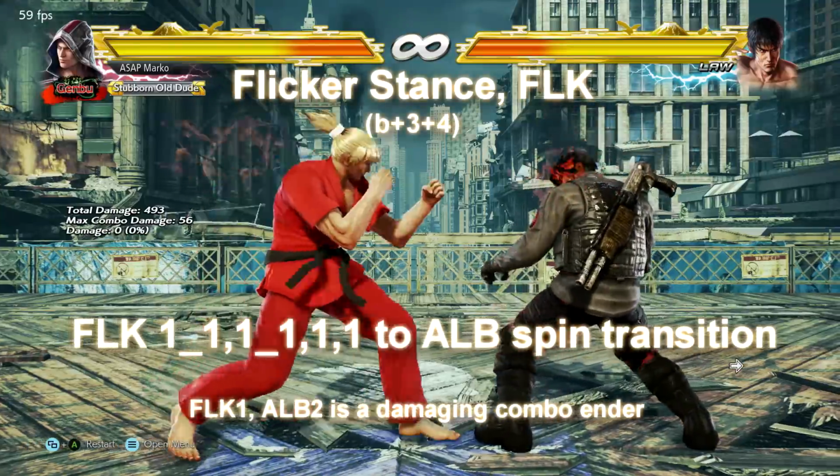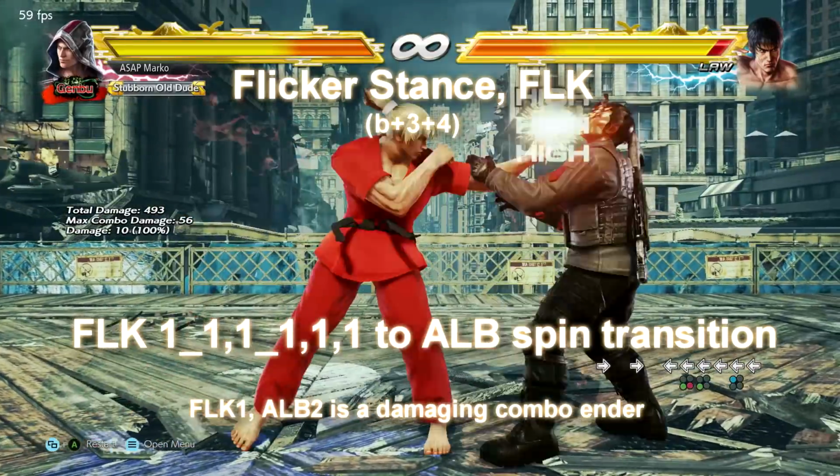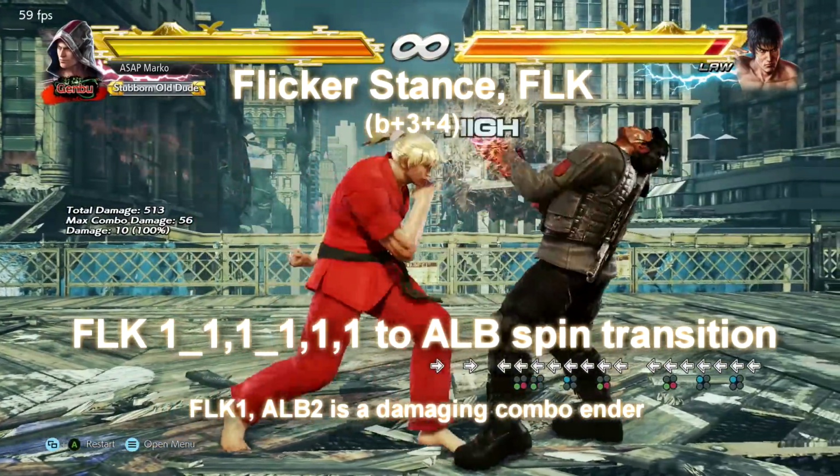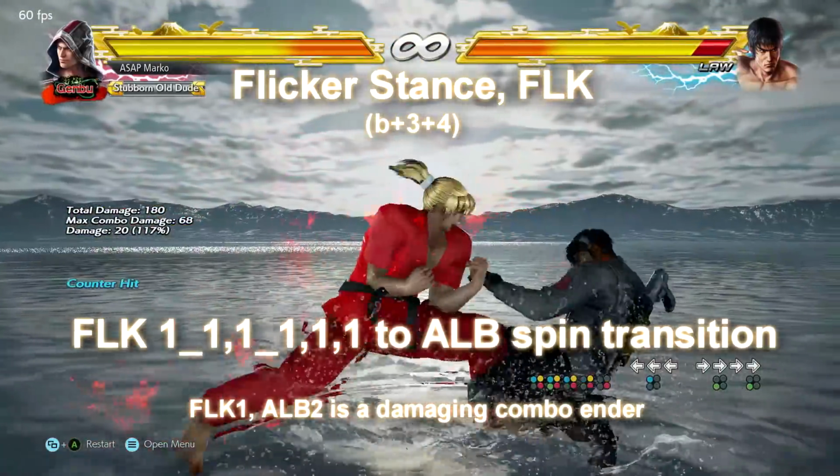Flicker stance can also be cancelled into albatross spin using the rapid punches as a buffer. If you do 1, pause, and then do 3+4, it will spin after completing the punch, allowing you to do damaging combo windows.